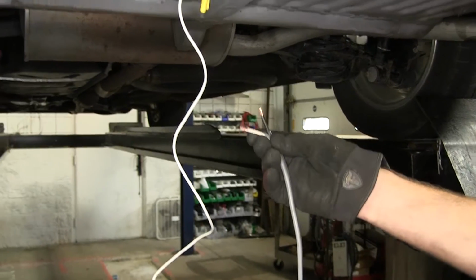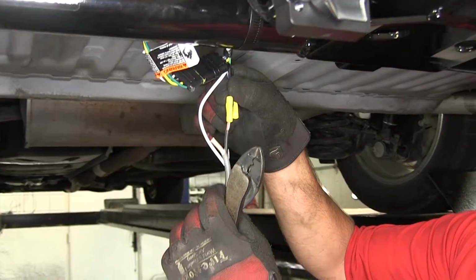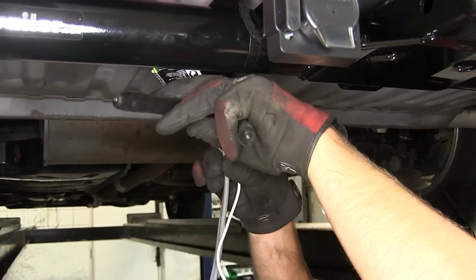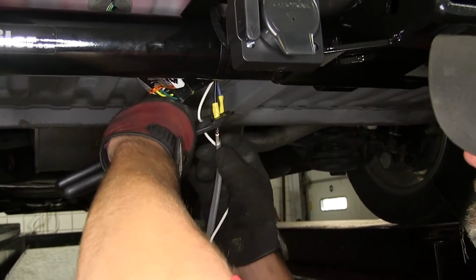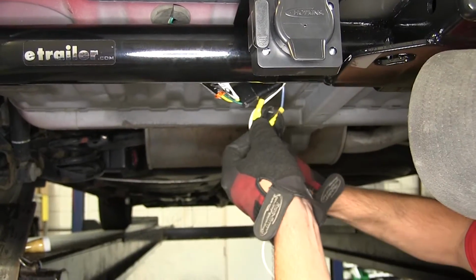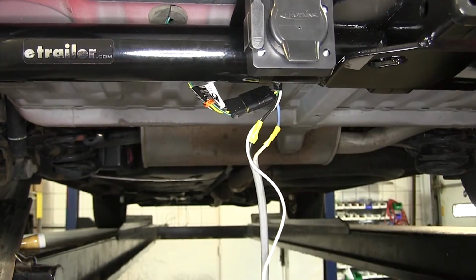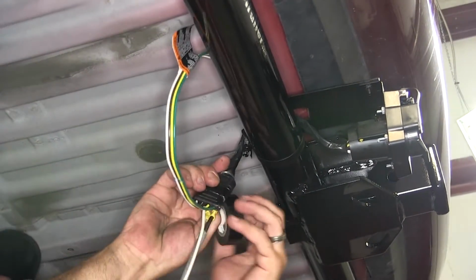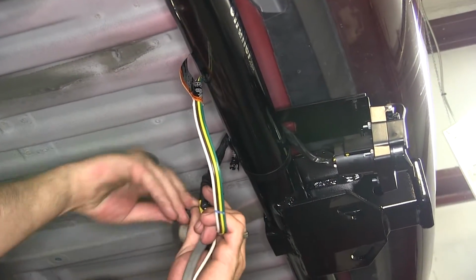With the butt connectors already attached on our 7-blade harness side, we'll match it up black to black and secure it with the butt connector. Then we'll take the blue and put it on the white side. Now with our connections made, we're gonna wanna wrap them up with some black electrical tape to help keep them free from dirt, dust, debris, and moisture.